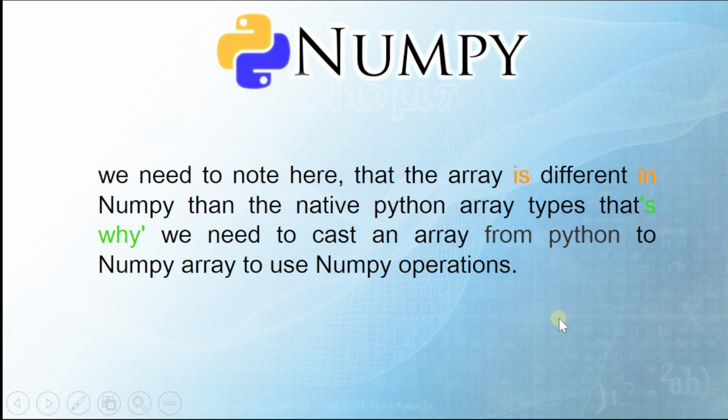Now, what we need to note here is that the array in NumPy is different from the array in Python in general. A Python array is not actually an array but a list that acts as an array when it's numerical. However, for NumPy, the array has different applications and different operations that are not applicable for the native version. In NumPy, you can do things that you cannot do in a native Python list. It's a list actually in the native language. Among the operations is casting an array from Python to a NumPy array, where you can start to deal with the operations that are specific for NumPy.